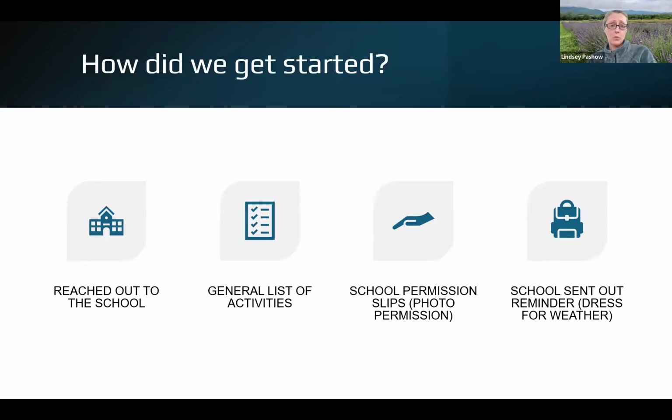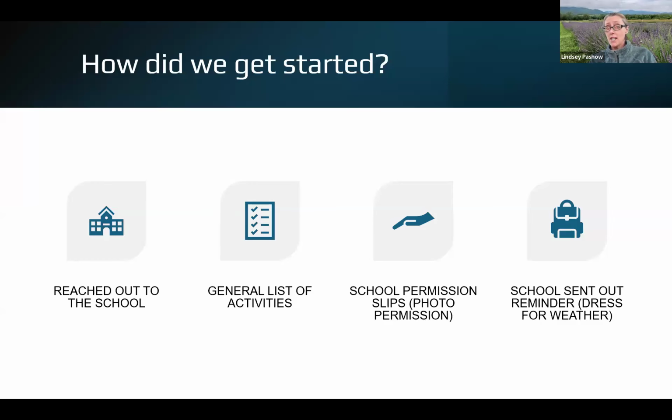So just making sure that what I was going to be doing was appropriate on the farm. The school created the permission slips along with photo permission. That's what I do want to mention: photo permission is really important, especially working with youth. You're going to see on my slides, I've blurred the pictures just to be on the safe side. I've traveled all over the world, and everywhere you go, there's different permission when it comes to taking pictures of youth.